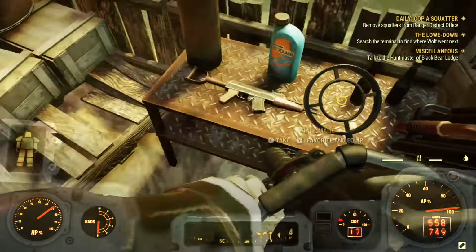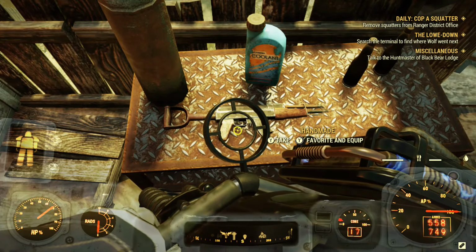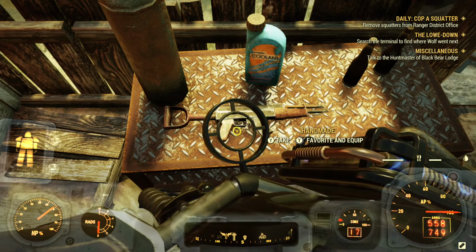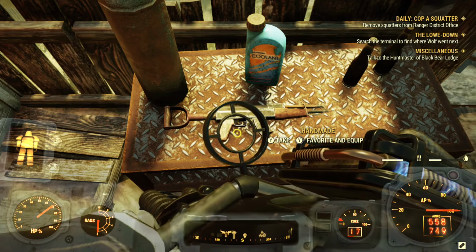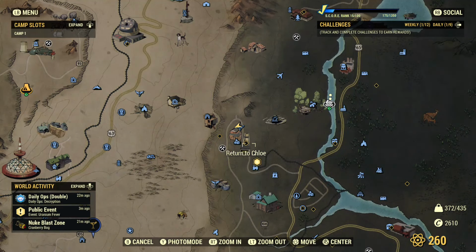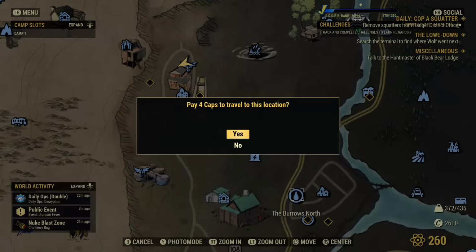But after doing that, here, as you can see, this is our first handmade rifle. This is a guaranteed spawn, so whenever you hit this place, this must be here because it's a guaranteed spawn. So after picking that up, the next place that you want to fast travel to is again quite close. It's here, the Boroughs North. So let's go ahead and fast travel there.